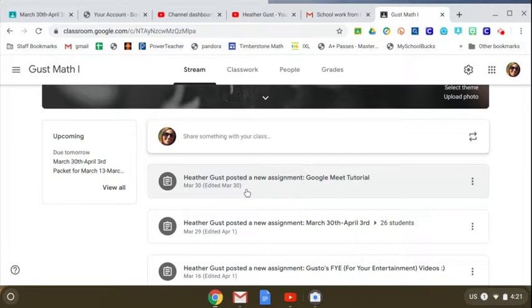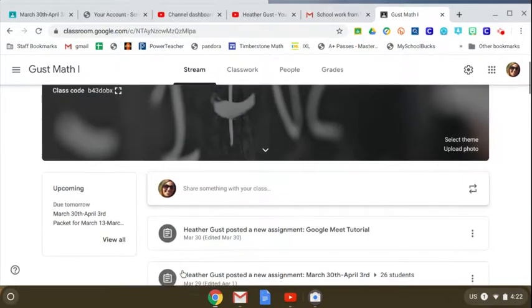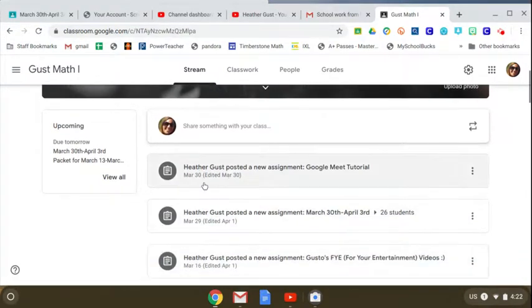And it'll also tell you the dates that the teacher has posted the assignments. So my most important assignments here are that we are going to have a Google Meet, and that the assignments for this week are right here. And you'll see that they have been the latest things that I have posted, March 29th and March 30th.